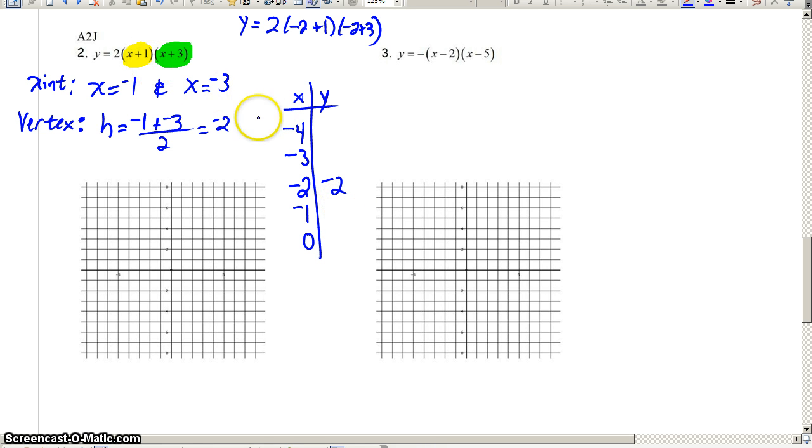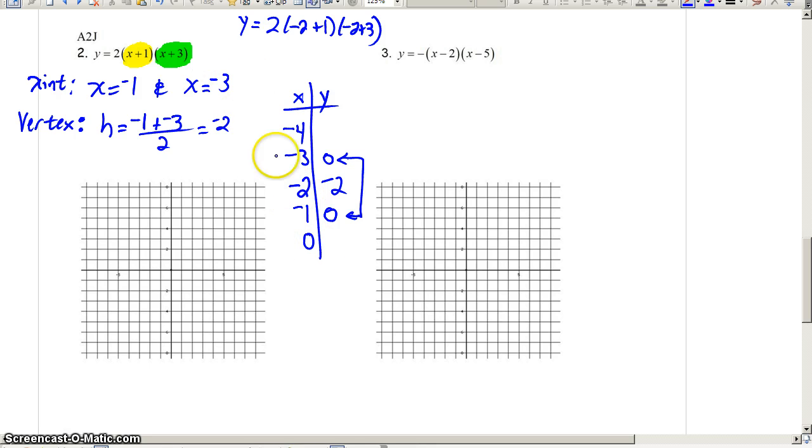Just a moment ago, we talked about the x-intercepts. If we allowed x to equal negative 1, you can see in that yellow highlighted section up above, that whole parenthesis would go to 0. And 0 times anything is 0. Very similarly, plugging in negative 3 into that green parenthesis right there, that would make that whole entire expression arrive at 0. Once again, look at the symmetry that we're seeing.